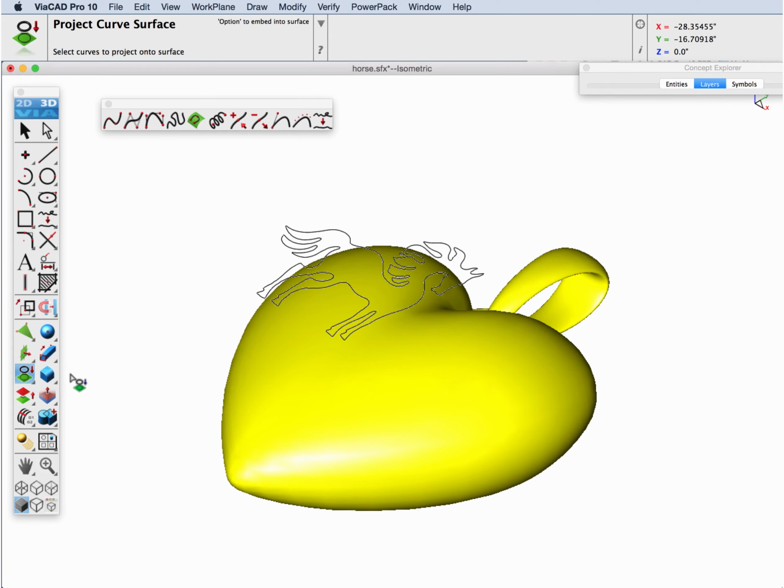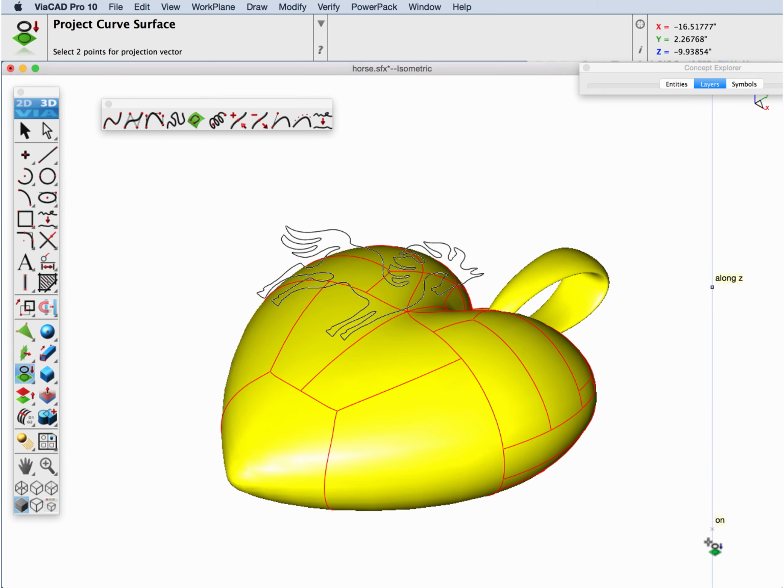Now we'll go to the Project Curve Surface tool. And the key to using this tool when you're imprinting it onto a body is to press down the Option or Control key so that it imprints onto the body and it creates separate faces. And I'll show you how you do that. Let's hold down the Option key in the case of the Mac, Control key on the PC, and then select the curves that we want to project, the body we want to project it onto, and then the projection direction, we're just going to go along the Z-axis.